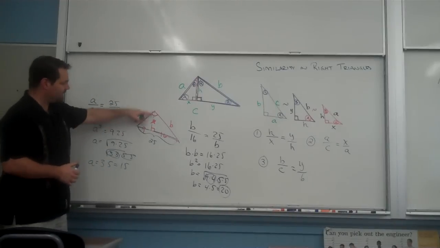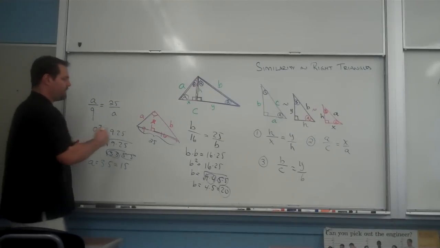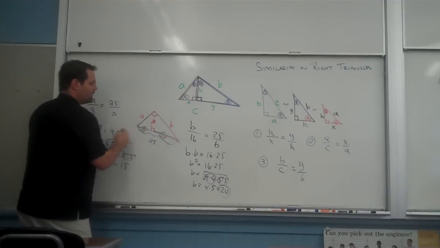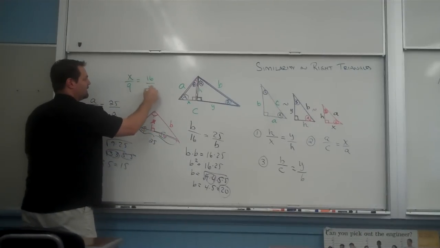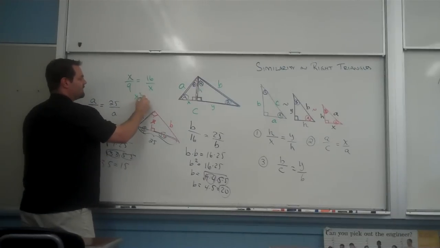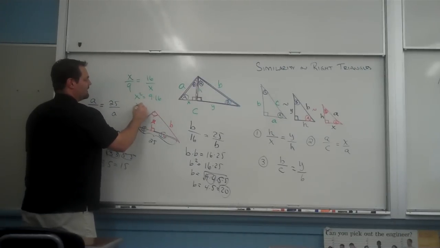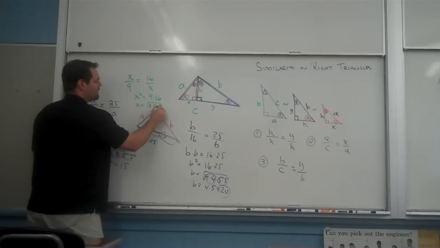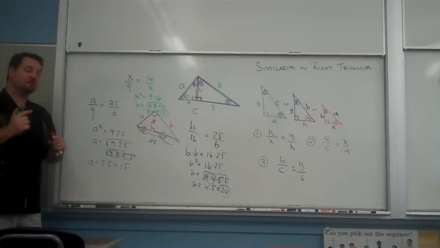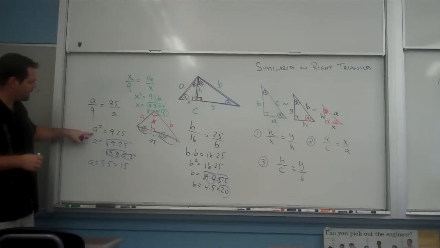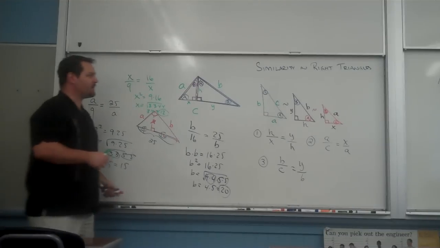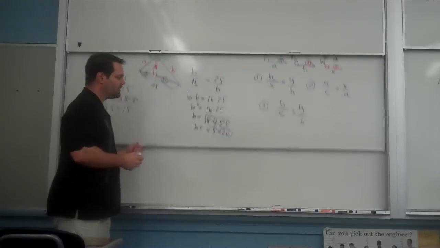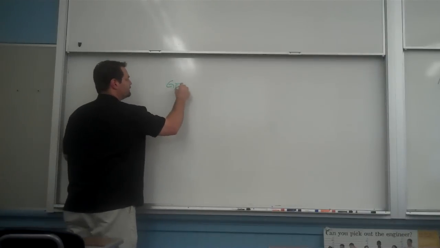And the last one is we can find this x value by recognizing that x makes a relationship with a two-part split. x is to 9 as 16 is to x. x squared equals 9 times 16. x equals the square root of 3 times 3 times 4 times 4. x is equal to 12. Turns out, in each of these cases where we end up with the side squared equals the product of the other two, this is a special relationship for us. It's a relationship called the geometric mean.